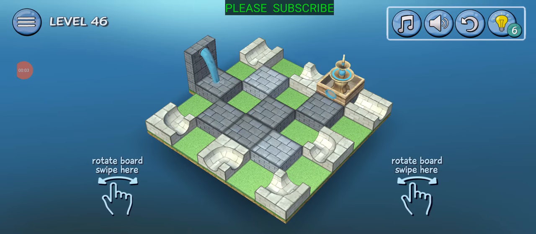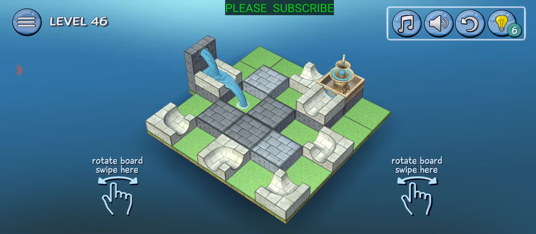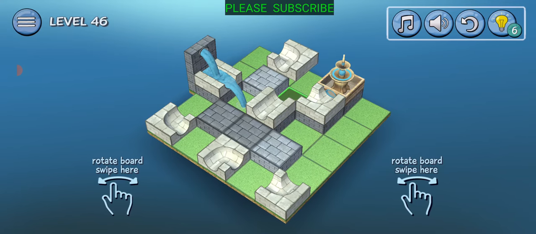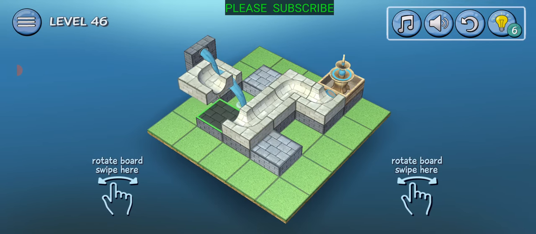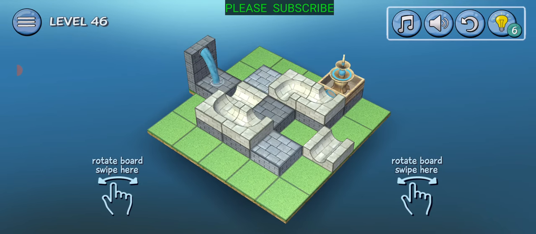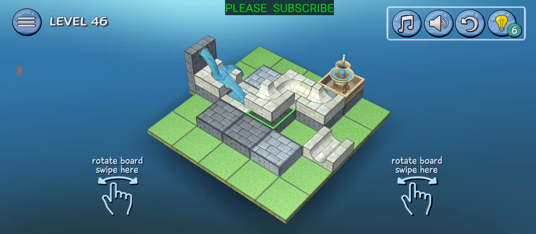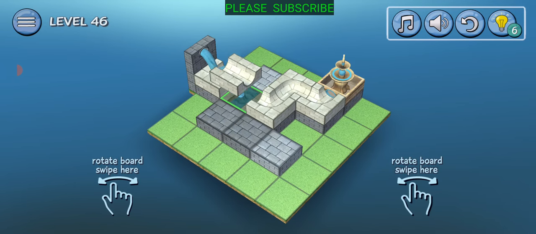Okay, this one's up in the air. So let's try to build over there, yeah? Lots of turns and twists on this one. Alright, interesting here. All right, put that one down there, and then put that. There we go.